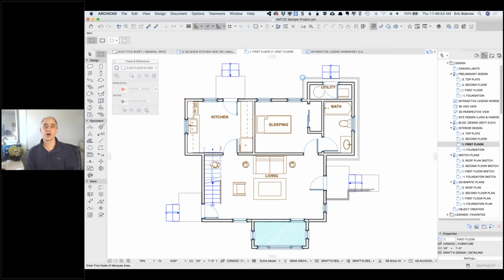Now, what I want to point out is you could do this yourself. You could do it in the Graphisoft template. You could do it in your own template, but you'd have to very carefully set everything up, and that's going to take some effort. You're going to have some learning curve with it. With MasterTemplate, it's already there, and you can extend it by simply dropping things into it. So that's another little pitch for saying, instead of figuring it out yourself, you could just get it, purchase it.